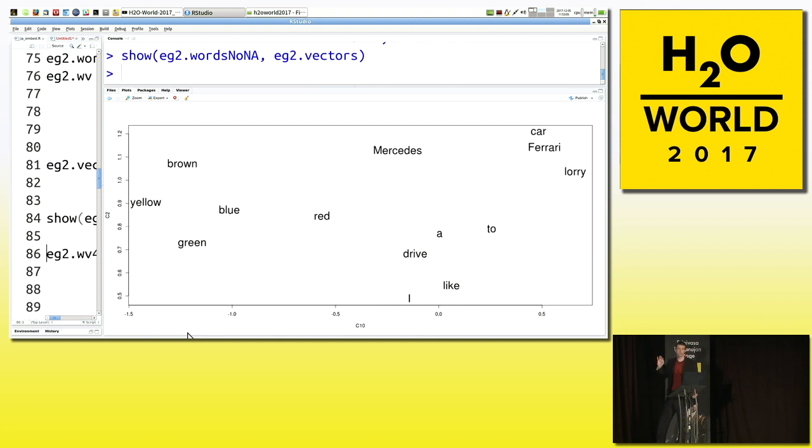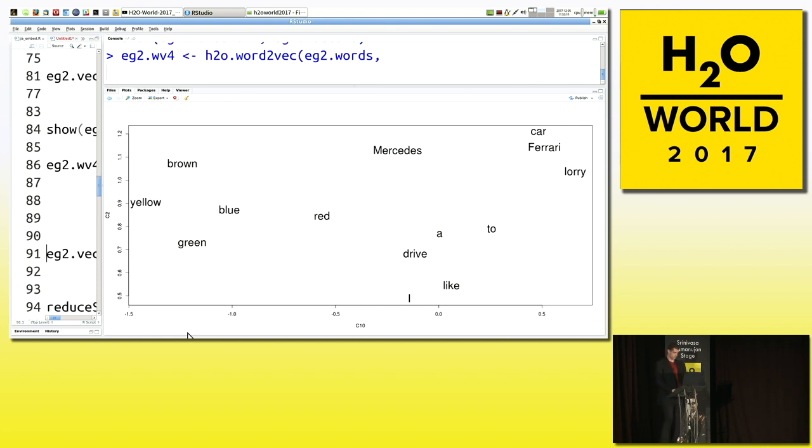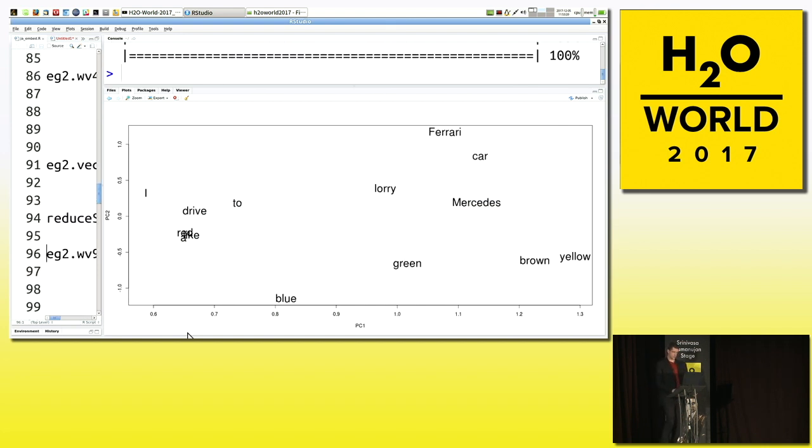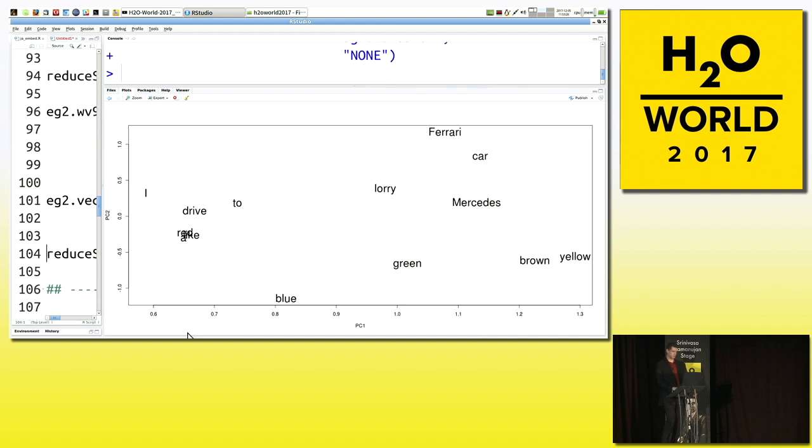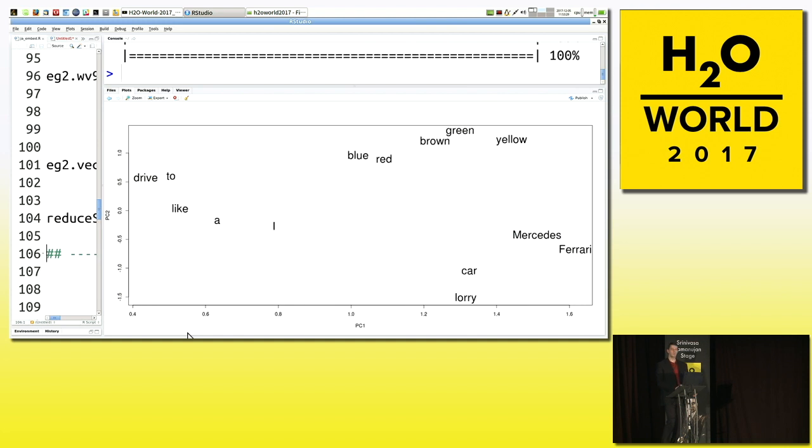This time just with 2-dimensional data, but giving it more training data. You can see the colors are nicely on the left. The vehicles are in the upper right, and the grammar words are in the bottom right. So that worked quite well. Just try 4 dimensions. Still nice. And we don't really need to go to 9 dimensions, but with 9 dimensions displayed as 2, you can see we've got some really clear clustering there. It's nice.